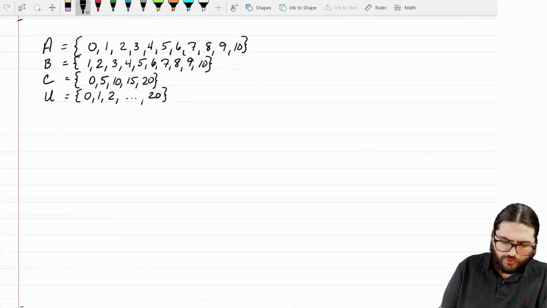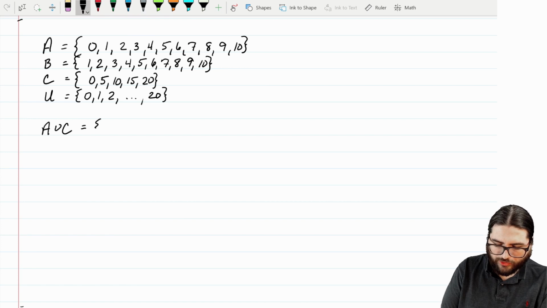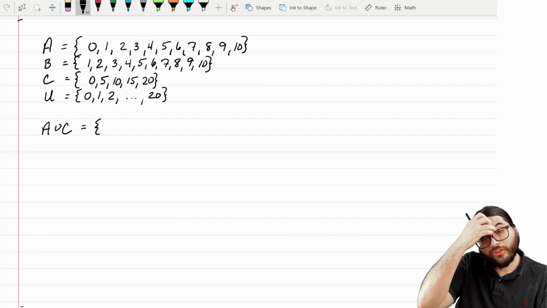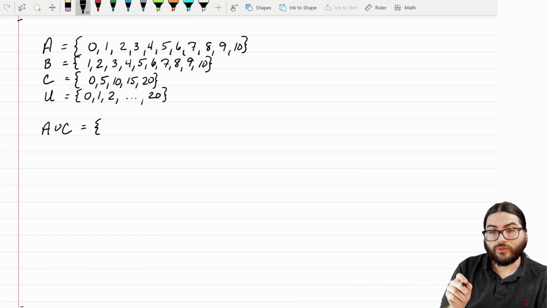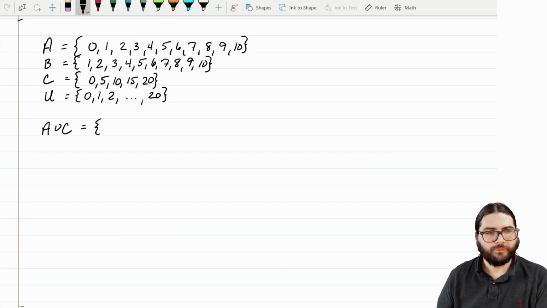Let's look at something. If I wanted to talk about A union C, remember that is everything that's in set A and everything that's in set C. And you have to be careful. Notice how I said "and," but up above wasn't that supposed to be logical "or"? Yeah, right. Our intuitive English phrasing of "and," I want this stuff and this stuff, doesn't match the logical "and" or "or." We have to be careful there.